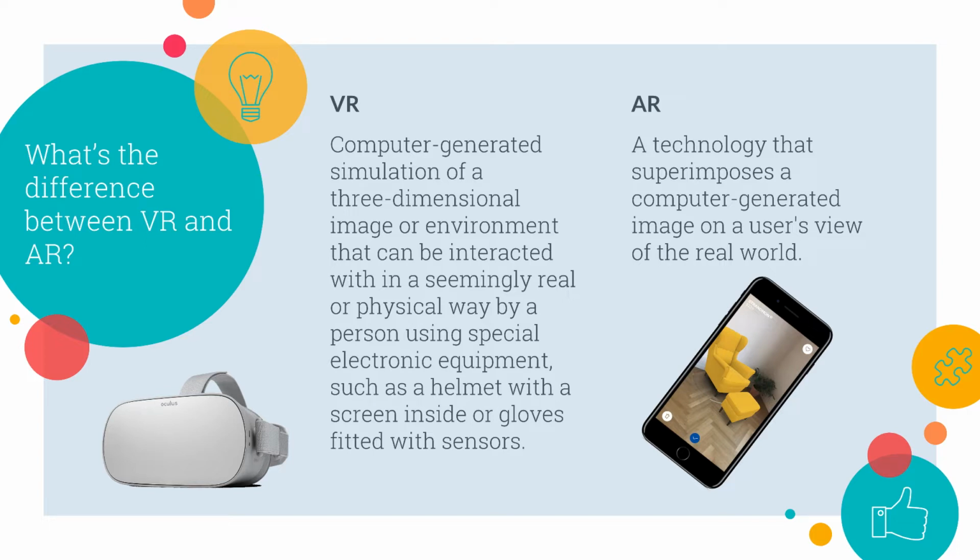It's that truly immersive experience that when a user puts on the headset, perhaps there's even some gloves that have sensors in it. When they put this on, it feels like they're actually immersed in the environment that they're looking at, like they're actually there, so they can turn their head around and see this virtual world in every single direction. Now, that's different from AR in that augmented reality superimposes a computer-generated image on a user's real world.